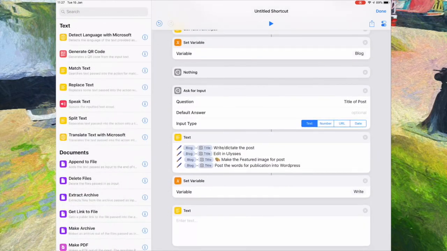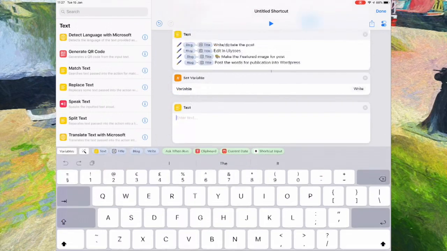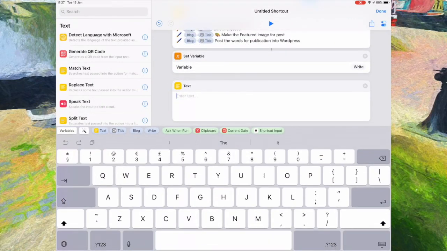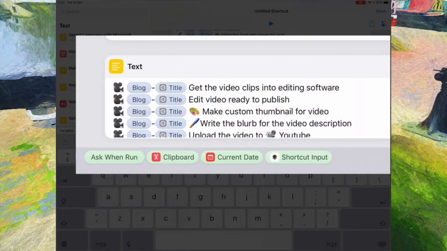Now I think a blog post should also have video in there. So this is going to be the video that's required in there if we're making a video to go with the blog post. So first of all, I'm going to have a little filmmaking thing to say that it's to do with video. Then we're going to have blog, dash, then title.